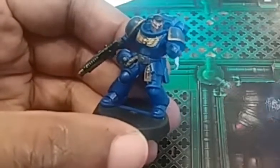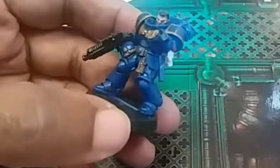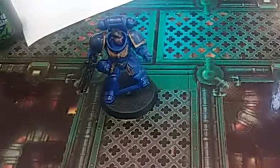All right, last one we'll look at is a base. I'm going to get the glue on. This bit didn't actually record the next part, but just get your seasonings on. They don't have to cover it totally, just a little bit and a little bit, so you get a touch of everything. You're still not going to eat it, no matter how tasty it smells. Resist the urge. You'll then add a little bit of GW flock just to keep everything together nicely. And it looks really nice.